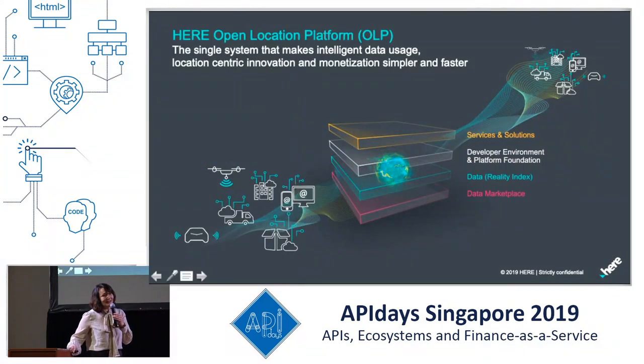So believing in that and being passionate about data, we have invested and recently launched in the market, where we're gradually rolling out around the world, a new capability called Open Location Platform, which essentially is a developer environment that sits on top of a very rich data lake. We have ingested all of our map location data as a base of it, and we are currently onboarding a massive amount of other data providers, because we believe that real-time data and data of all sorts of types, and we have made the platform data-type agnostic, is going to be essential for the quality of what we deliver, the freshness of the location services, and also the versatility of how people want to monetize their data.